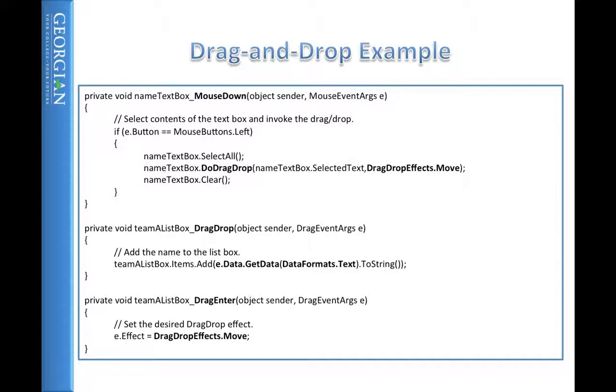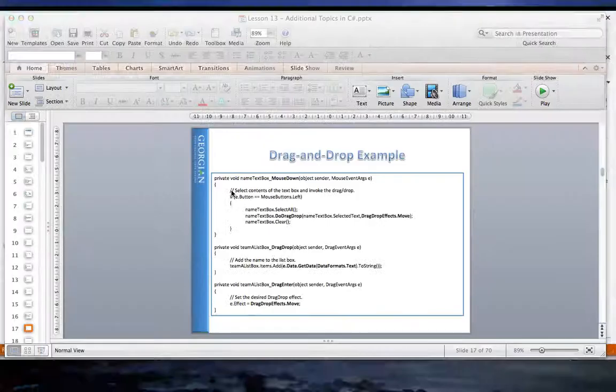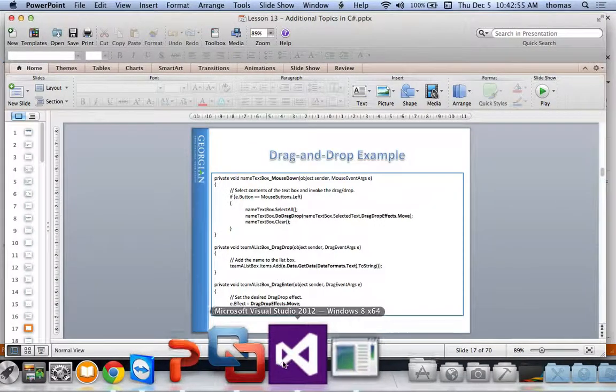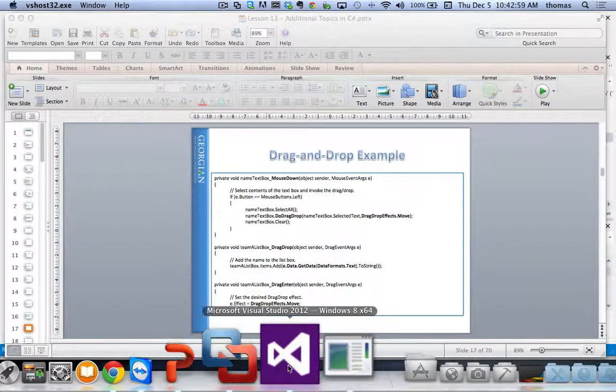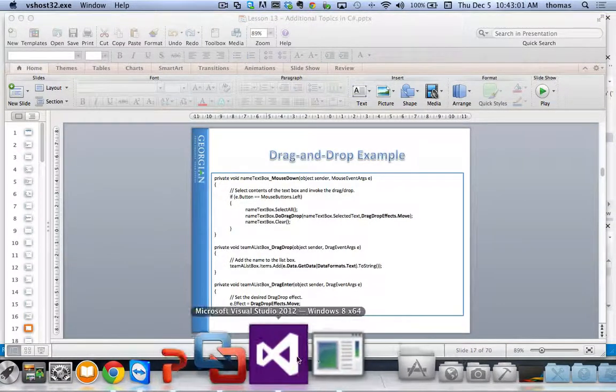Because if I drag and drop it in an area where I can't drag and drop, my mouse down event still has fired, which means all the code in this event is going to go, including my clear, whether I've done a successful drag drop or not. So that's why I took it out. You want to do it in something like DragEnter, that's what I would do, or DragDrop.